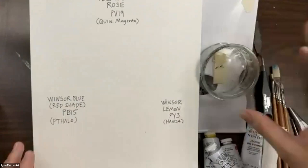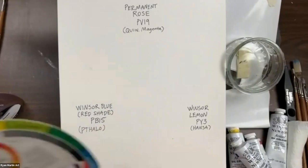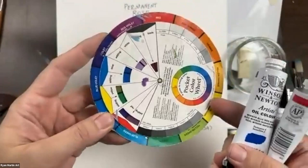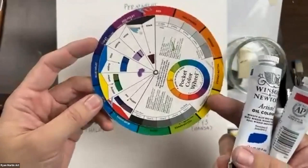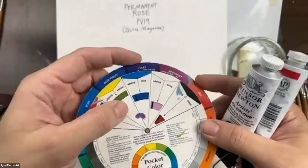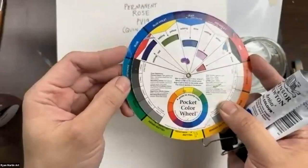The first thing I wanted to show is what's so important about primary colors. In kindergarten or first grade you learned red, yellow, and blue are your traditional primary colors. When you get older as an art student, you realize red and yellow can't really make every color. If you use a warm red and a warm blue, you're not going to get a very good purple — it'll be dull. A true primary red is more of a magenta, and a true primary blue is more of a phthalo, which is closer to a blue-green. Yellow is pretty much the same — it's usually a cooler yellow. That's what we're trying to replicate with this color system.